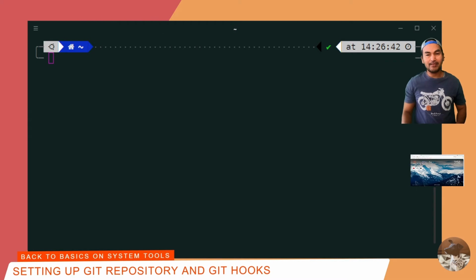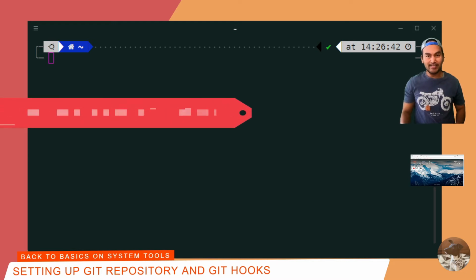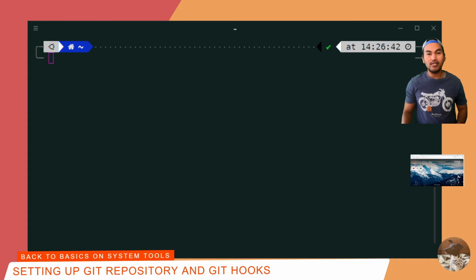Some housekeeping items before we begin. I'm using a Windows system and the things that I'll be showing today involve tools like Oh My Zsh, ASDF, and VS Code, which I have set up in this series. If you do not have these tools, head over to the episodes which you can access right here. Make sure you install and set up Oh My Zsh, ASDF, and VS Code, and then head back to this episode.